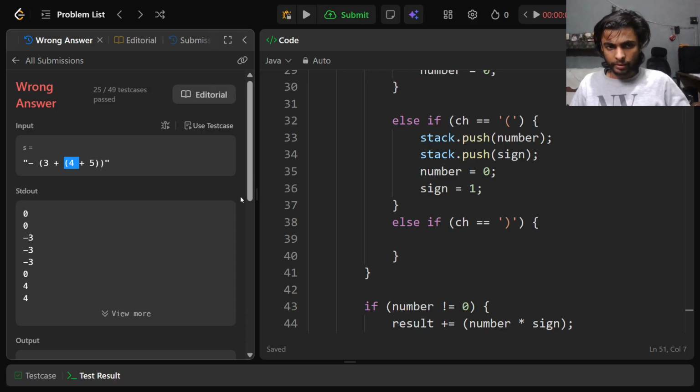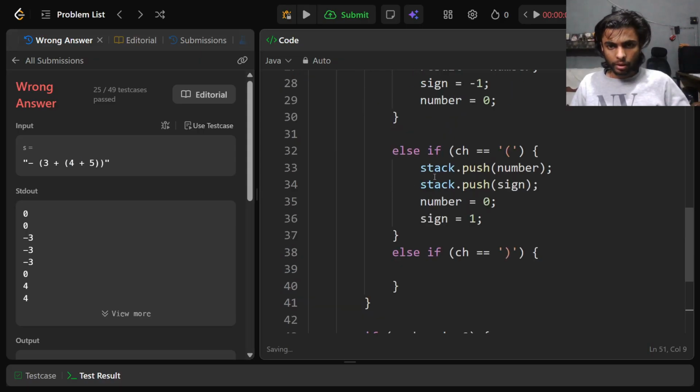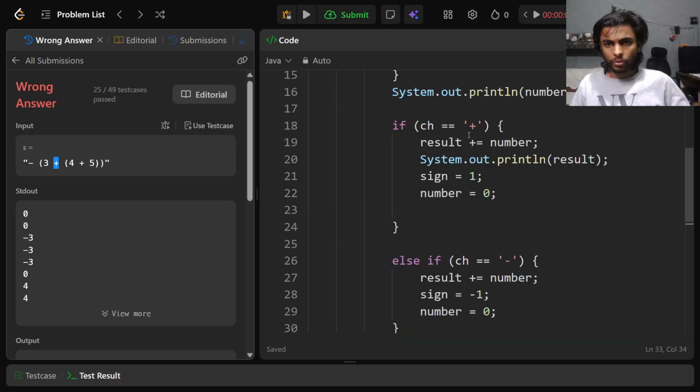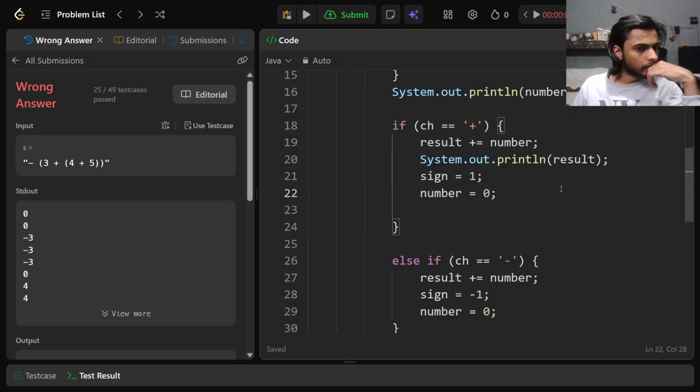Okay, there is another open parentheses here. Now what do I add in my stack? I say, okay, my number, oh, 3. No, there was a plus sign before this, so my number should have been added to the result and been reset to 0. My result is 3 at this point.